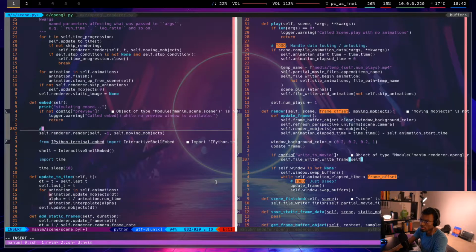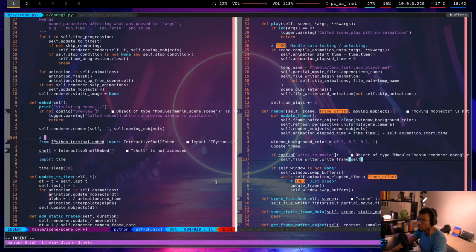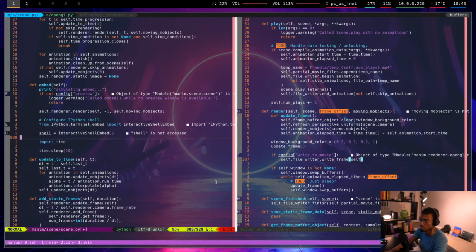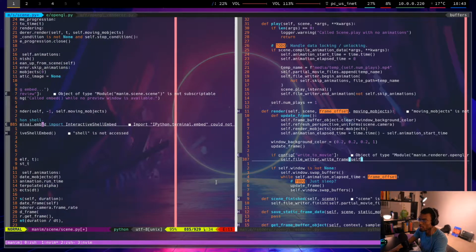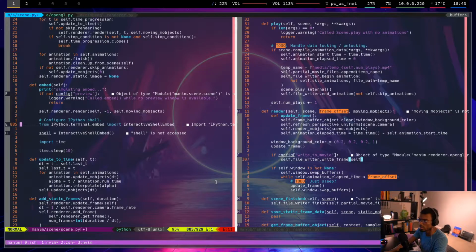So let's just update the, I don't need to comment that here. I say configure IPython shell. Import IPython.terminal.embed cannot be resolved. Okay.